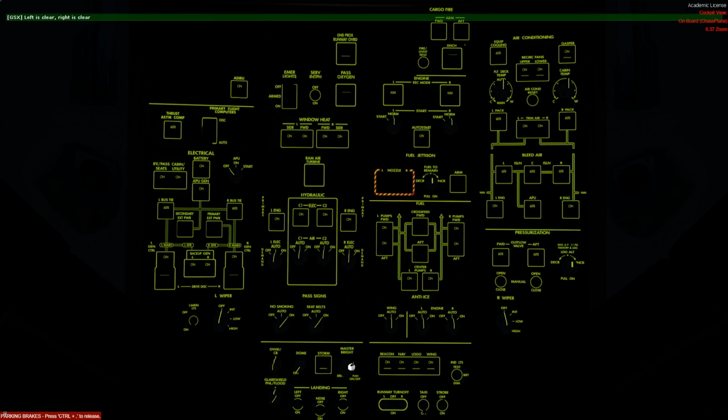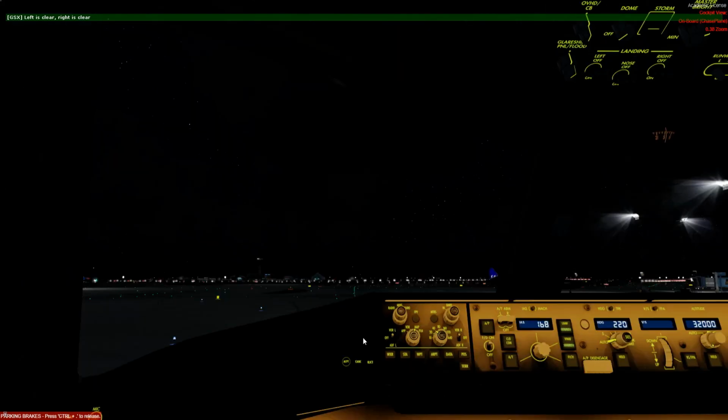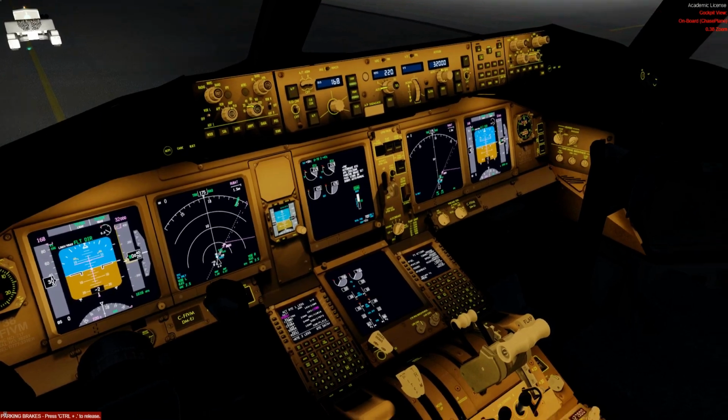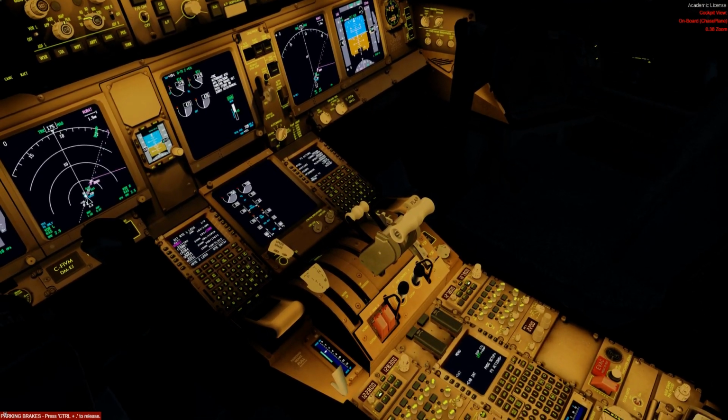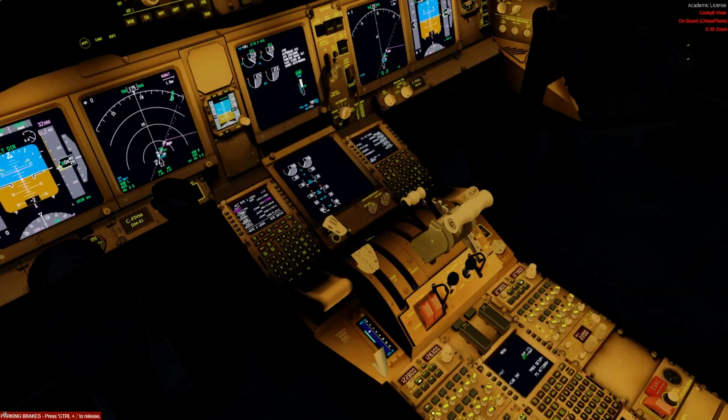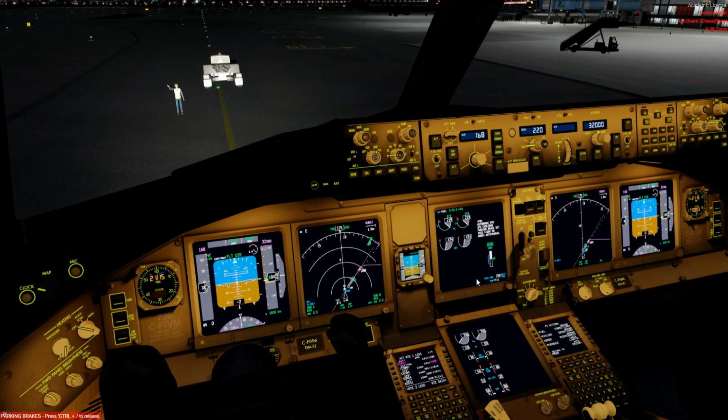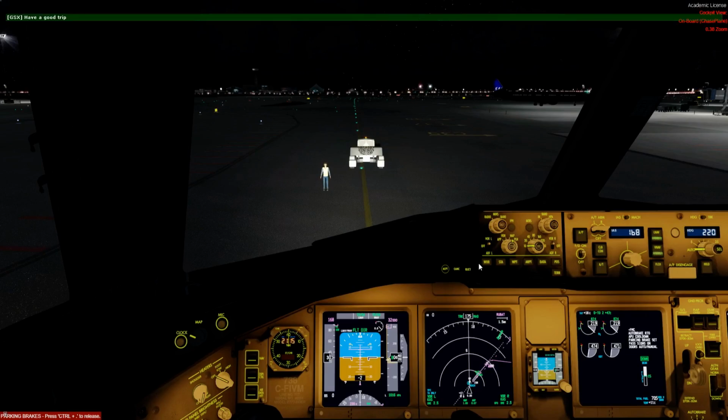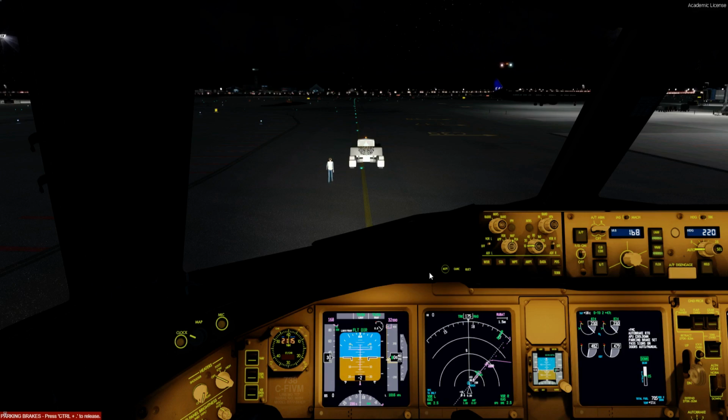I think we are good to go. Right is clear. Right. We are clear to taxi now. I need to see where we are taxiing to. Parking brake release, and we are taxiing.